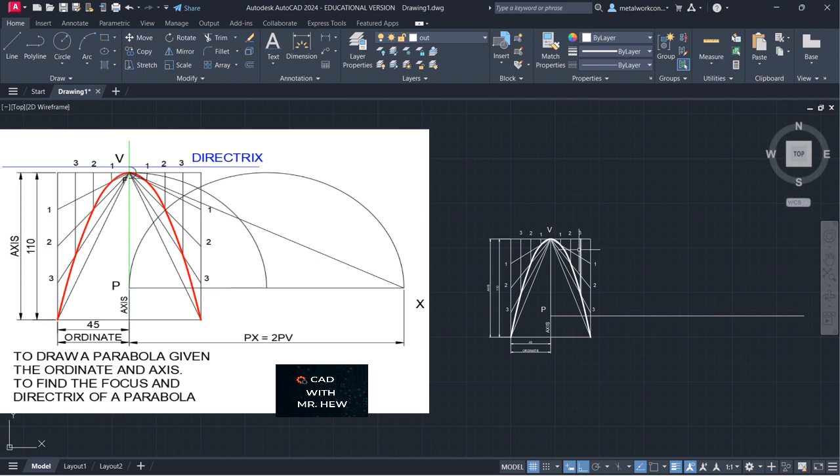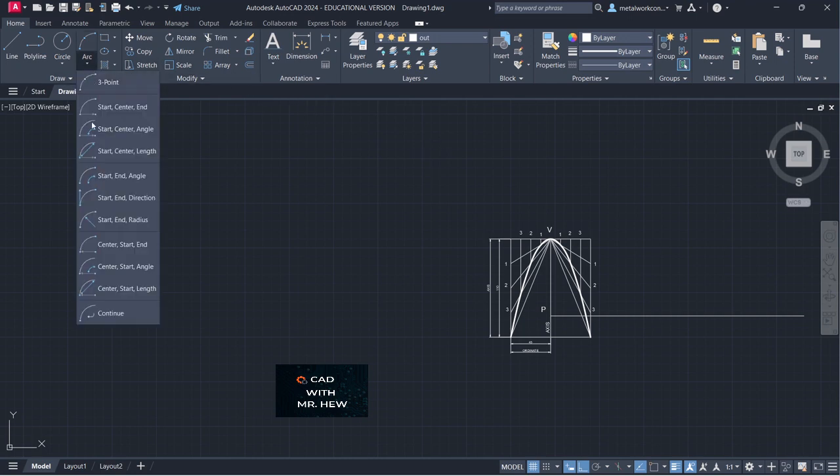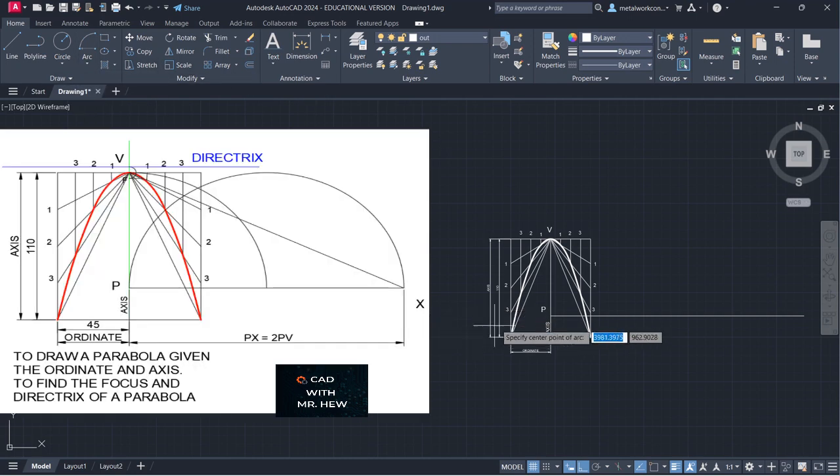So what we're going to do, we're going to measure this distance PV. Right? So how we can do it, we can draw an arc. So center, we can either measure it or we can draw an arc. All right? So we go center here, radius here.